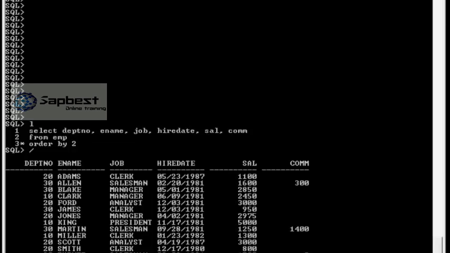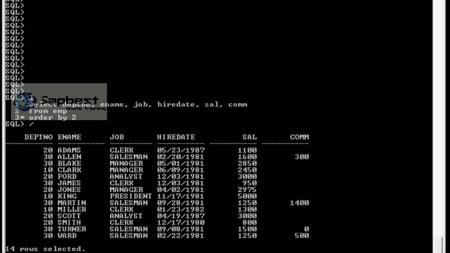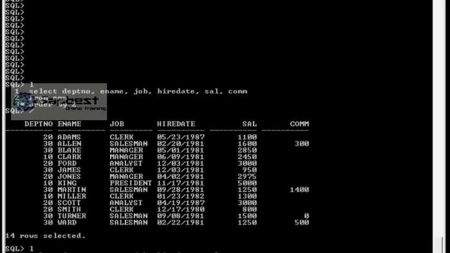And the way we do that is with the save command. So here's what's in our buffer. We can simply say save, and then we specify our own file name with the .SQL extension. So we'll call this allemp.sql. Okay, so now, where is this file going to be saved? It will be saved in the directory from where we launched SQL*Plus. If you want to save it to a different directory, that's fine. Just put the full path.